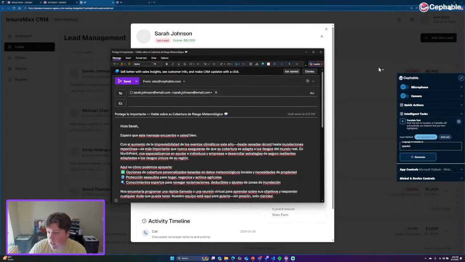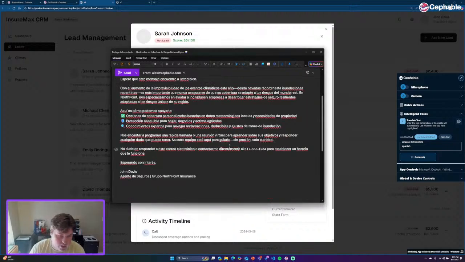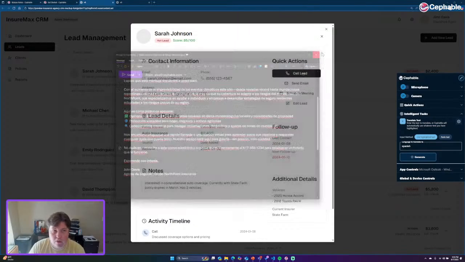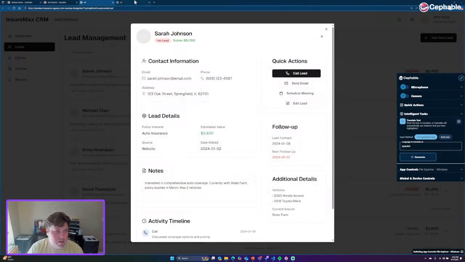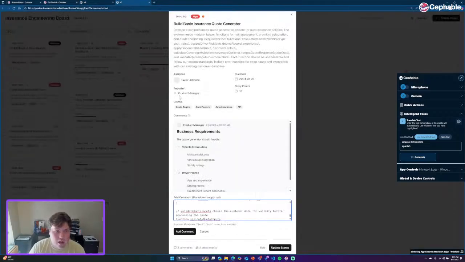So some really cool use cases of combinations of quick actions. I can do things like email templates, but also be able to generate text, translate text, things like that. Now, let me show you a similar sort of thing where I'm combining these different use cases together as a developer.